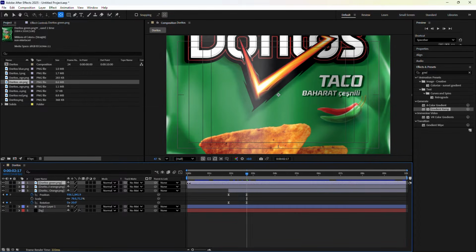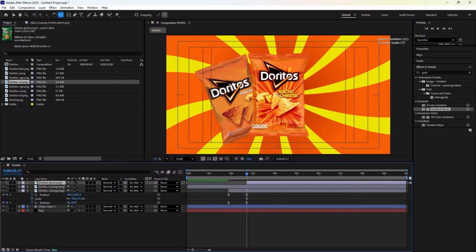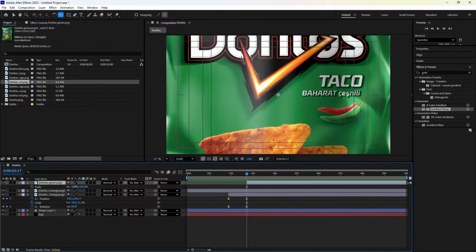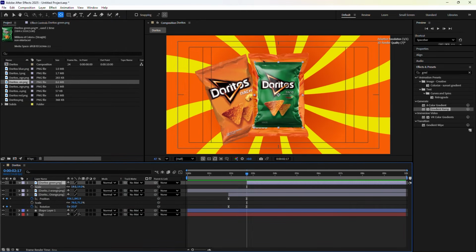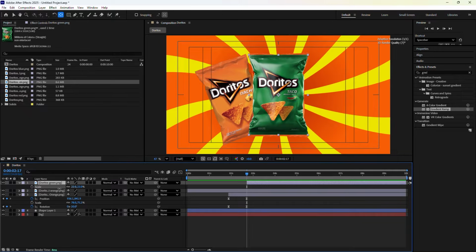Trim the layer to the playhead. Adjust the size using scale. Move the layer above the shape layer.